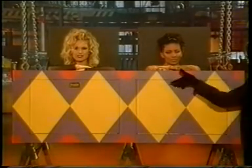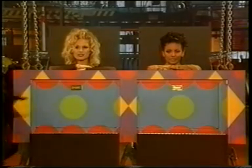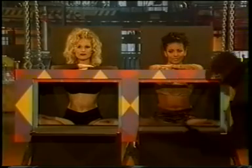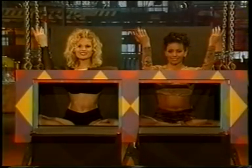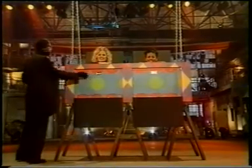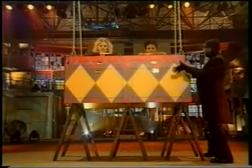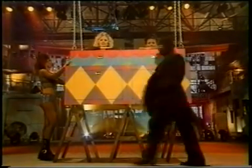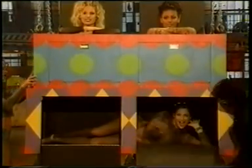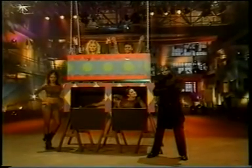Once the second box is completely inside the first, the doors are opened again. Let's see. She's not in there. Or there. It looks like our lovely assistant has been crushed under the weight of the second box. But we know there has to be another explanation. Once the doors are closed, the box is lifted back into the air. When the doors are opened again, we see that our lovely assistant has somehow managed to survive. Could it be magic? I don't think so.